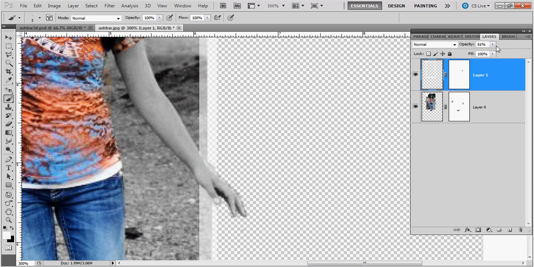Okay, now let's go back to this layer and make it 100%. Where are we at here? Bring in a little bit more white. Oops. Very important to make sure this mask is selected. Very important to make sure that your white is selected. Not black here.